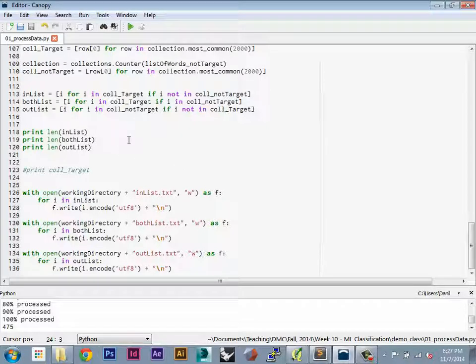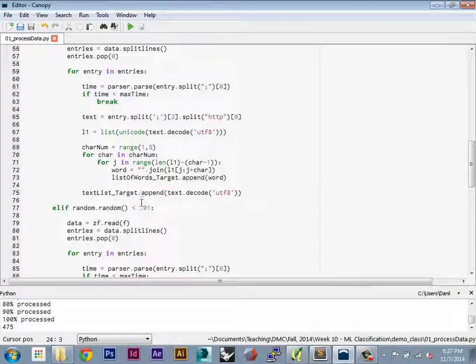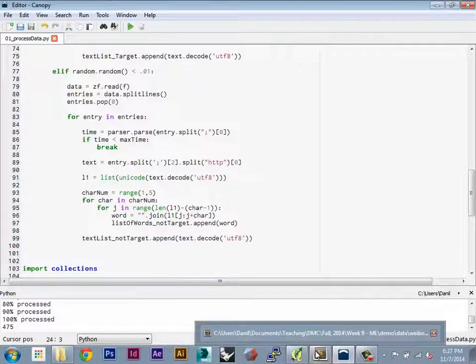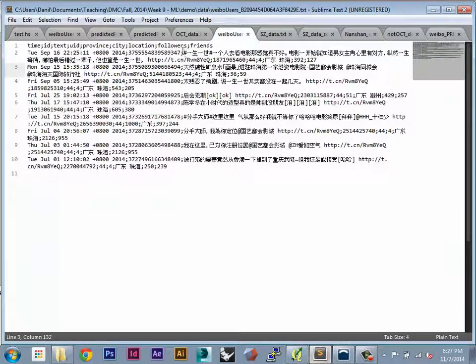Okay, so what I'm doing here is taking all the comments in OCT and I'm just generating a list of the most common words that are just in OCT. And what I want to do now is develop some kind of process that would be able to take any comment, so any one of these comments from anywhere in the city, and then make a prediction based on what words are in here, whether this comment came from a place like OCT or didn't.